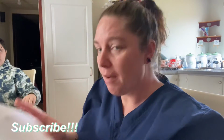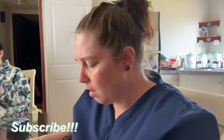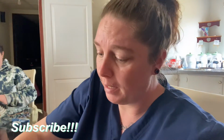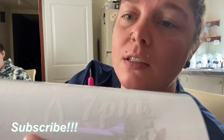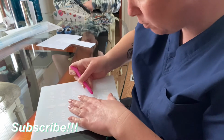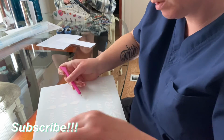Okay guys, so I've got my designs weeded. And these raindrops right here, like I said, they're messed up. I can show you. I made a few of these bottles and for some reason, my machine went stupid yesterday. You might not be able to see it, but it's got all these little cuts and indentions in it. So I'm going to flip you down so you can see. And I'm just going to pick these raindrops off, because like I said, I did cut some different ones by themselves.